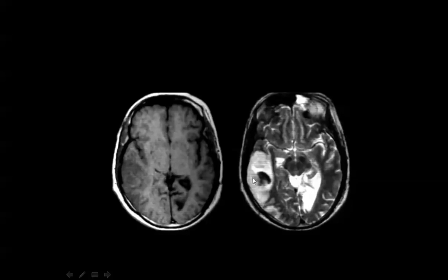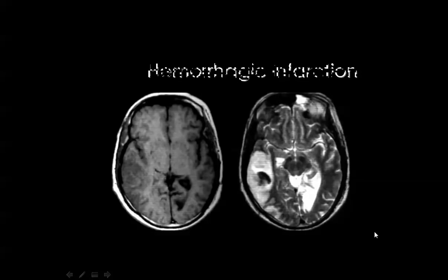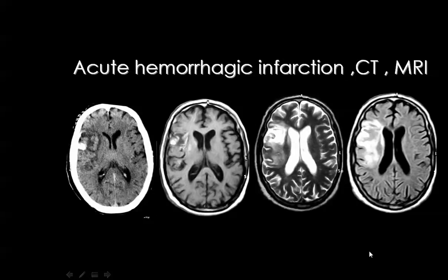In the T2 weighted image, you see the infarcted area is bright. But inside this brightness, you can see a dark area. If you go back to the T1 weighted image, you can hardly see this area here, meaning that it is of intermediate signal in the T1 and black signal in the T2, indicative of a hemorrhage inside the infarction.